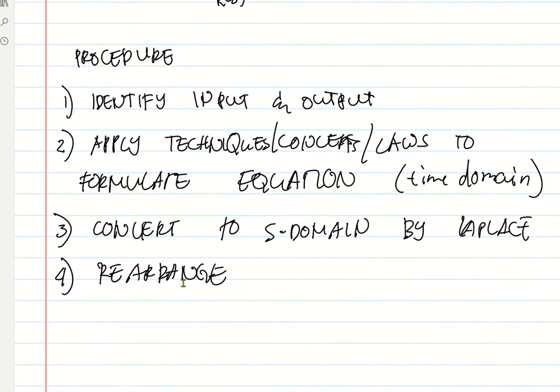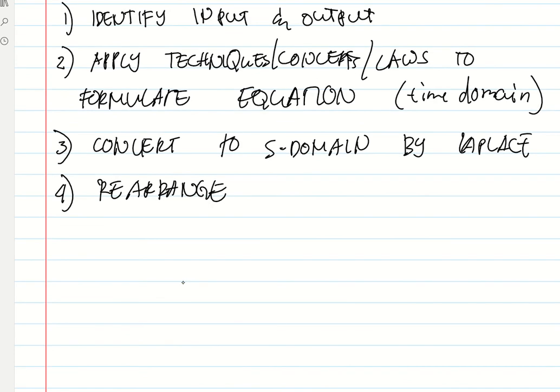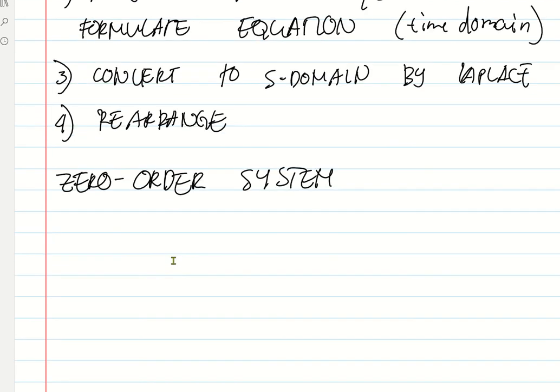So the first one that we will be looking at, we have different types of systems. We have the first one, we call it the zero order system. Zero order systems are systems that do not contain an element that stores energy. In other words, this means that the output is changing linearly with the input. So proportionally, it's constant. It's a linear relationship between the output and the input. Then that is a zero order system.